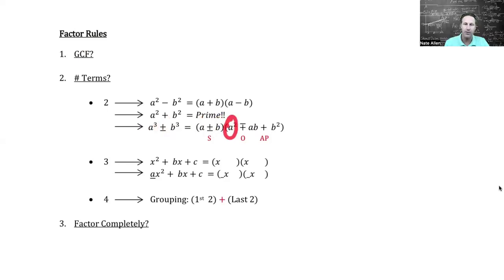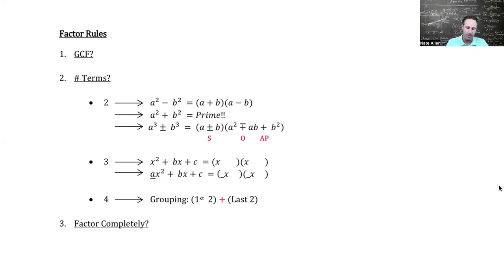Then in the other factor, it's going to be the first term squared and the second term squared at the ends. And then in the middle, again, remembering that opposite sign of what you had previously, you will just take the two things and multiply them together. Again, this doesn't come up much, but it is something that you should know.